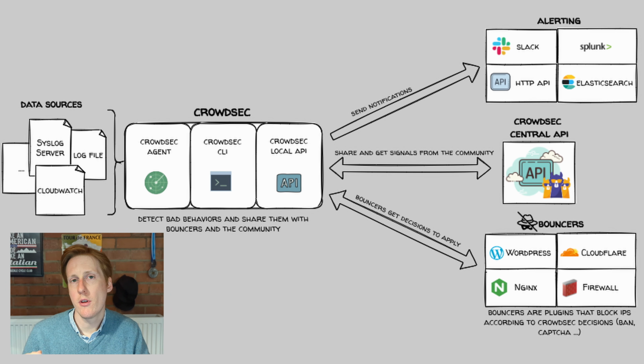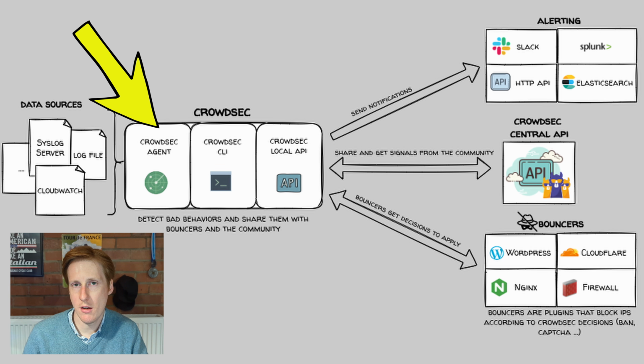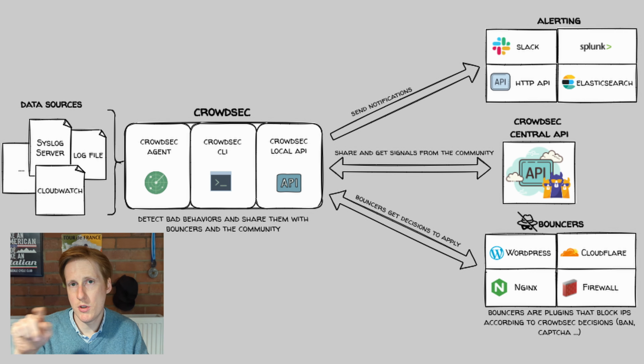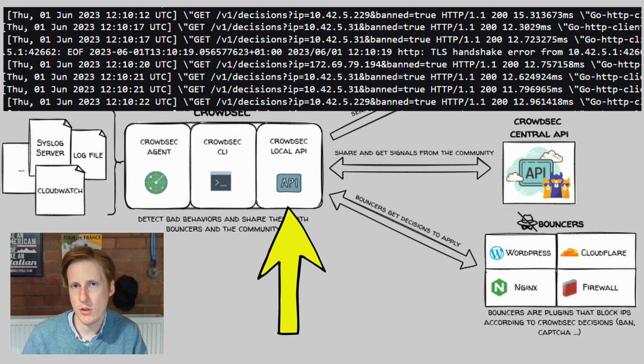So we have a number of log sources. These are things that we want to check for those indicators of compromise. These logs will be parsed by an agent, i.e. they'll just be simply scanned. And when you run these agents in Docker, if you were to log into Portainer, for example, and check the logs, you would see them being updated rapidly with all of the requests that are going through our traffic container. So it's looking line by line, each line, for those indicators of compromise, and it's sending those off to the local API, which is a separate service that's running.